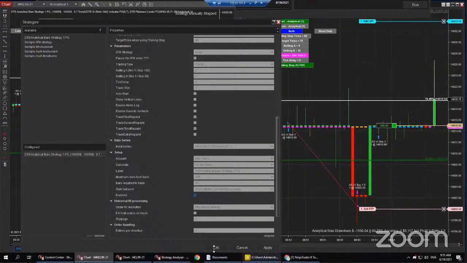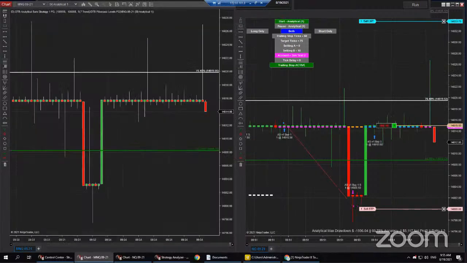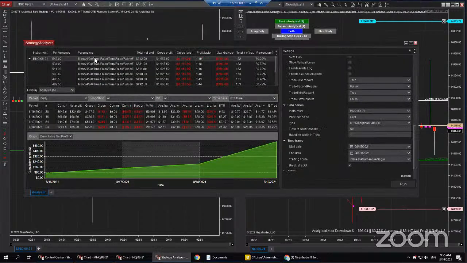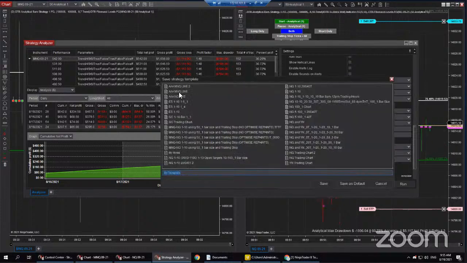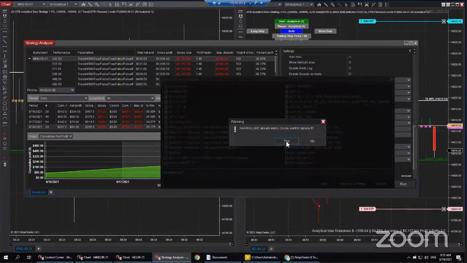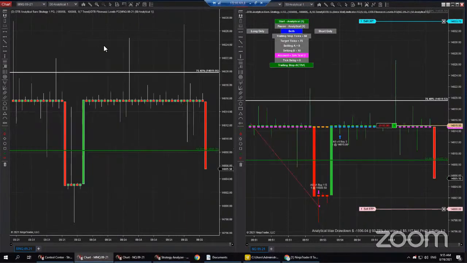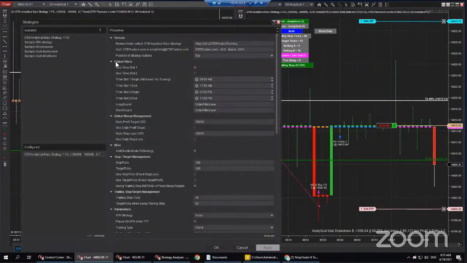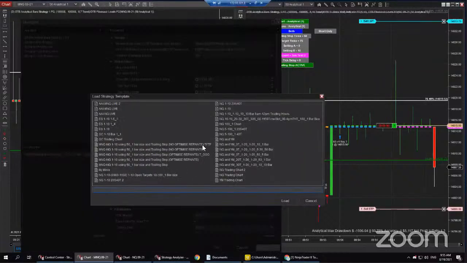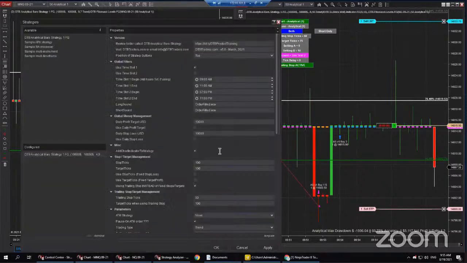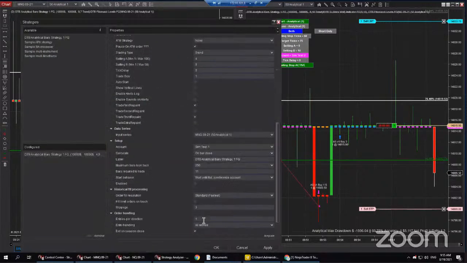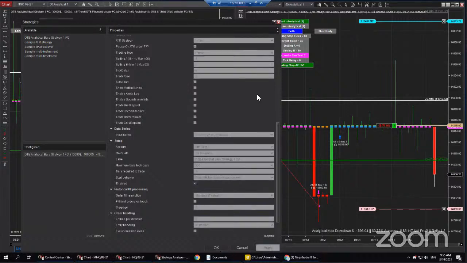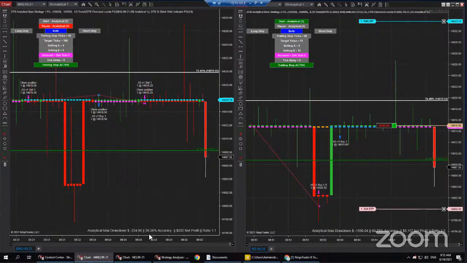I'll disable it. Okay. And then I'm going to save that template on this top one here. So I'm going to go template, save, and I'm going to call it M&Q live, save, okay. Then remove this, go into the settings here, and pop it on. So template, load, M&Q live. It's changed all of those values again. And I'm going to go enable, apply, and okay. So that will set that up on this.